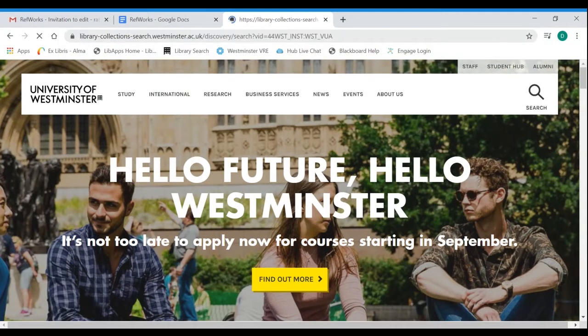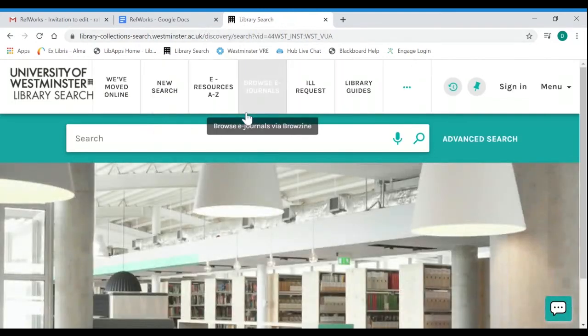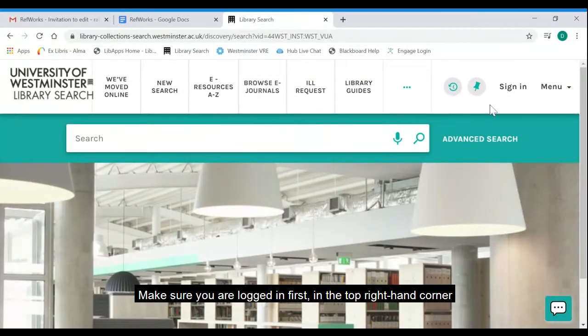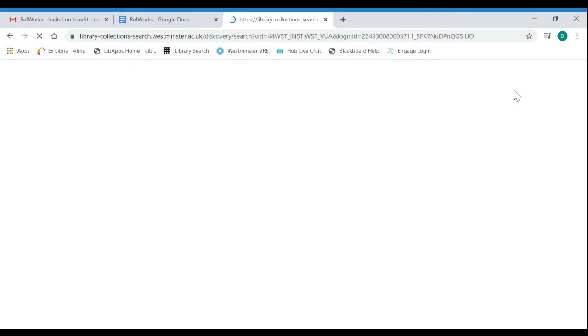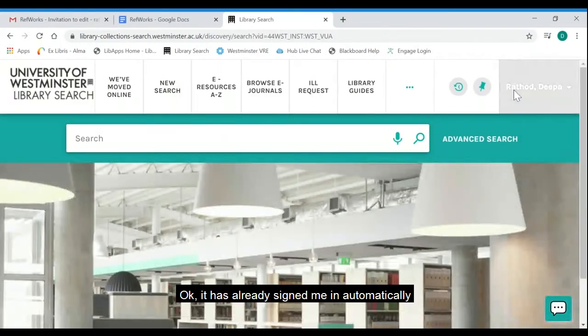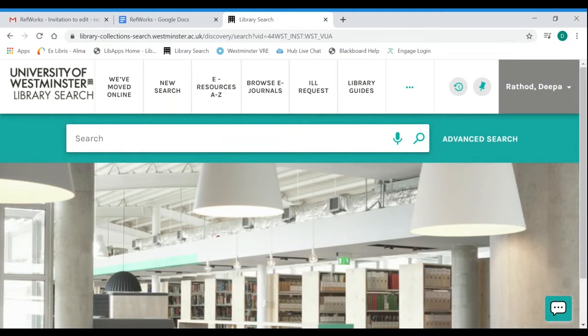Make sure you're logged in first, and in the top right hand corner, sign in here. Just going to put in my username and password. Oh, okay, it's already signed me in automatically. But do put in your username, the W first 7 digits, along with your password to log into library search.